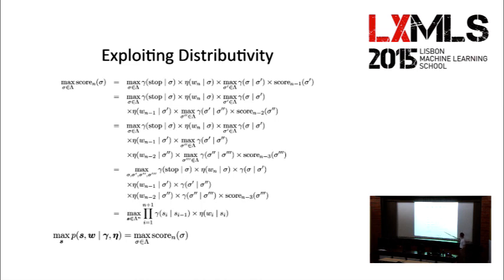And then when I get to the bottom, what I've done is I've just rearranged them so that I get a big product over all the time steps. And for each one, there's a transition and there's an emission. And if you remember, that's exactly the form of the HMM. It's just inside this max over the entire sequences, instead of a max over one position, another position, another position, and another position. I've just folded them all together, and now I'm saying let's maximize over the whole sequence.